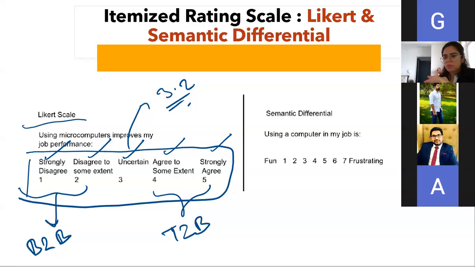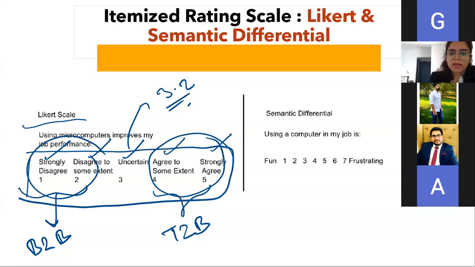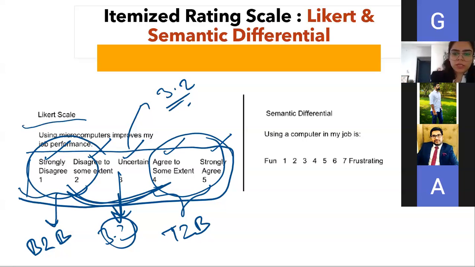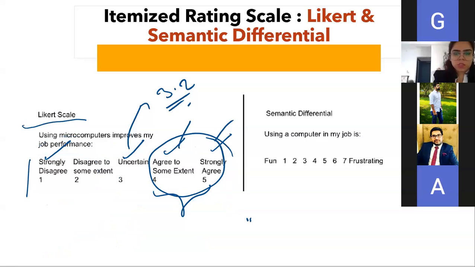So what happens with the mean is, when you take the mean of all these numbers, it may happen that as many people were strongly agree as were disagree, and when they mix while taking that mean, our mean comes out at something uncertain. Okay, it's always a good thing that you check the percentage of top two box or just individual percentages of these, and don't go just by the mean. Okay, did you understand this?